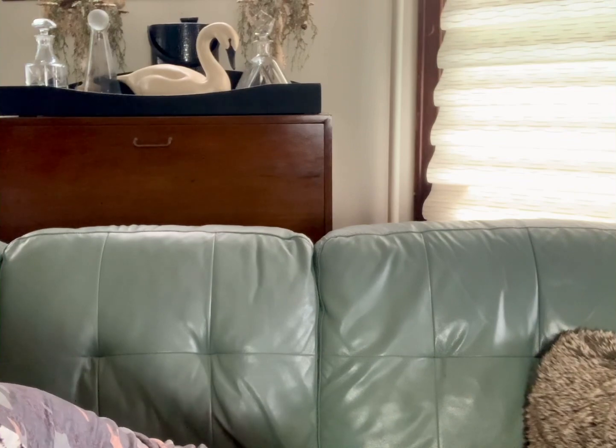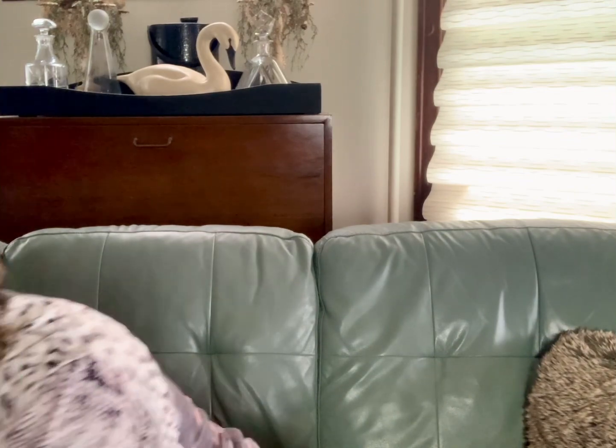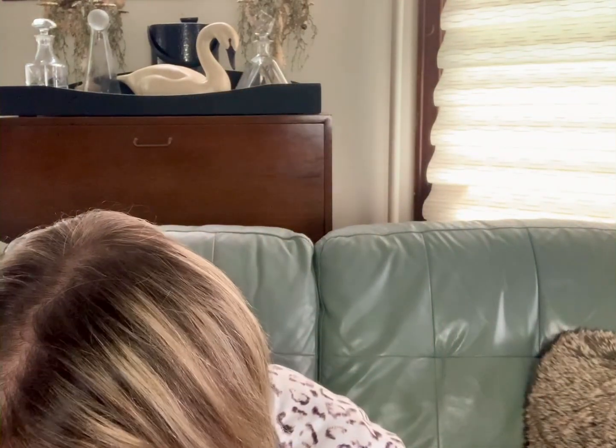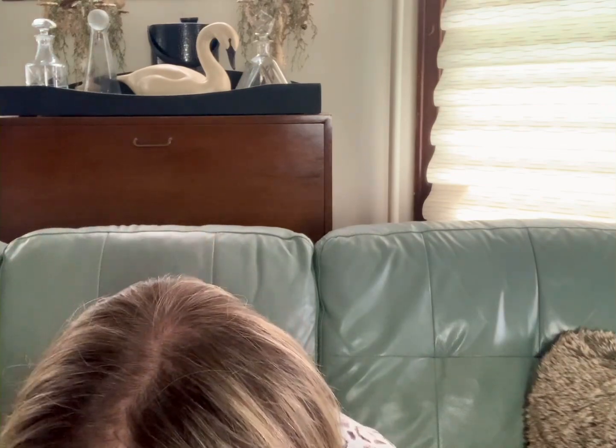Some milk glass — I forget who makes these, possibly Anchor Hocking, but that doesn't sound right. This is Pear milk glass, and I can't think of the maker right this second, but I got two of them — two little milk glass nut or candy dishes. And just a stopper — sometimes people are just looking for them because theirs broke or they lost it, so I grabbed it. A few of those have already sold from my booth.